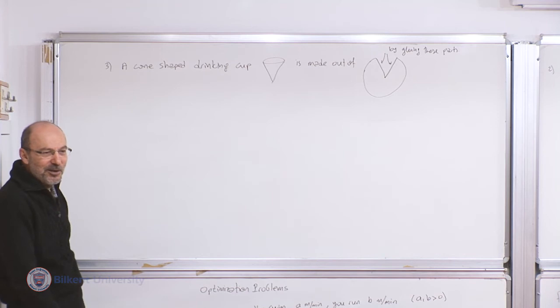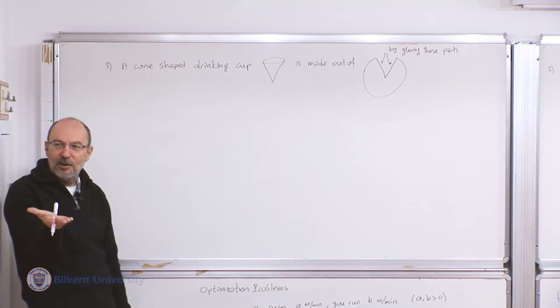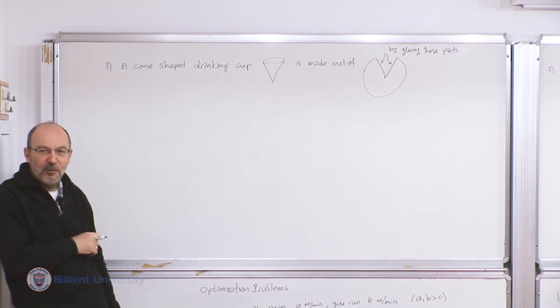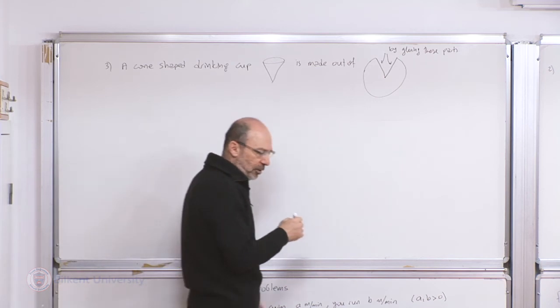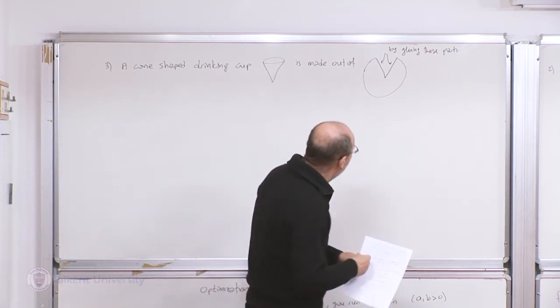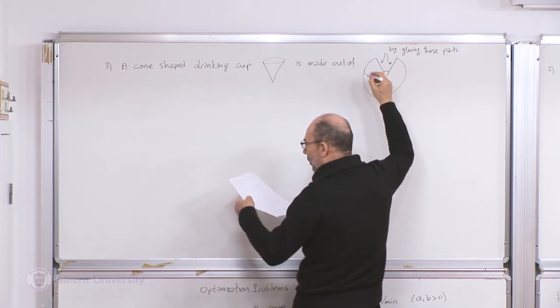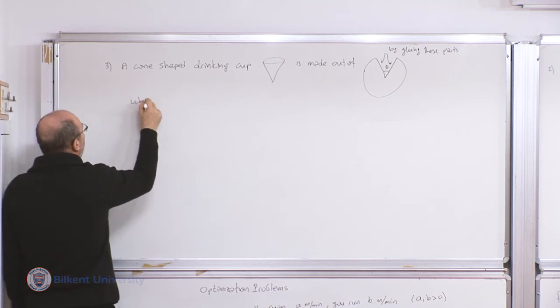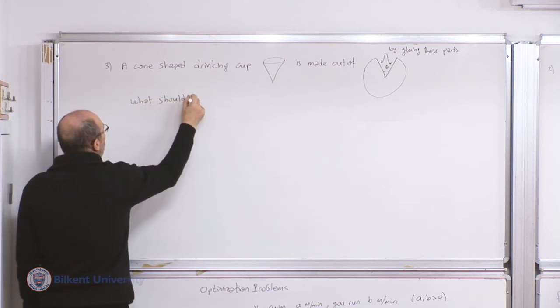Don't do anything, and that minimizes the volume of the cup, because the whole disk is theoretically a cup with height 0. It has 0 volume. So that minimizes the calculus problem. So a meaningful question will be, how should I cut this so that when I glue them, I get maximum volume? So let us put an angle theta here. I call it theta. So what should theta be?